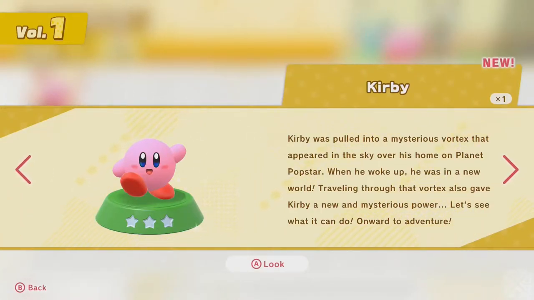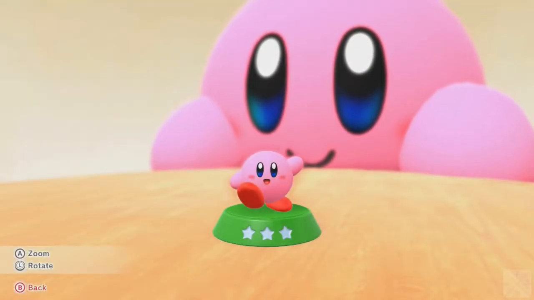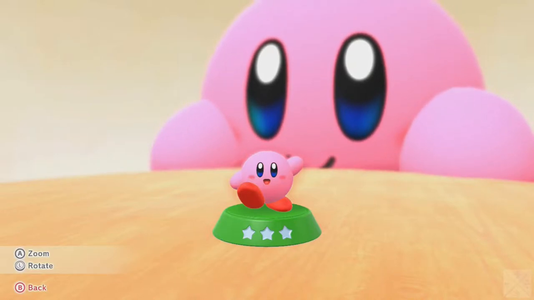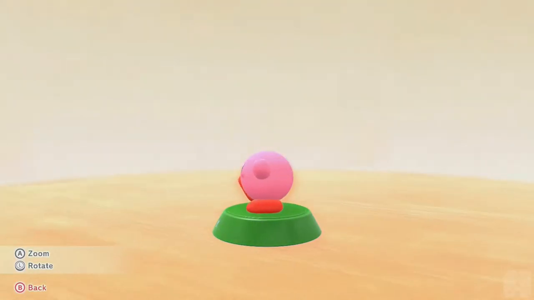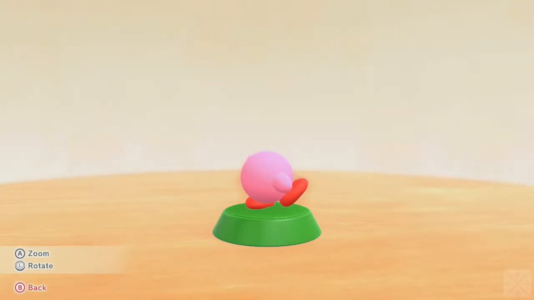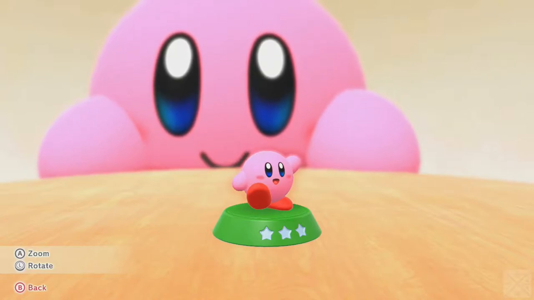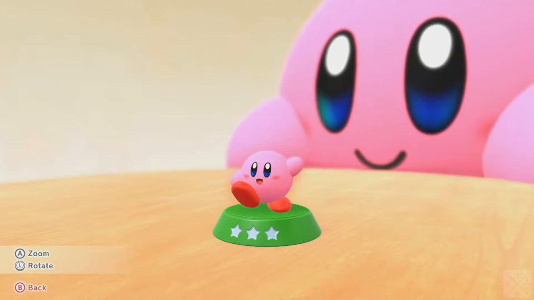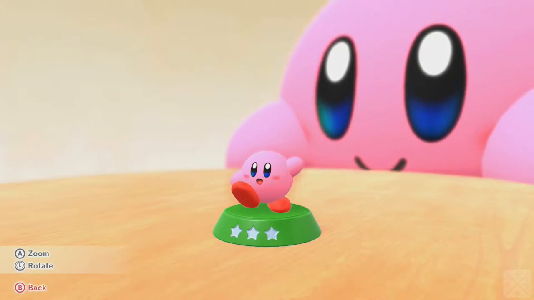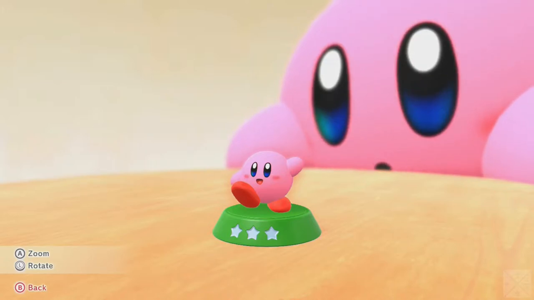And there's a look feature. So if I push the A button... Oh my god, that's creepy. A huge Kirby looking at a small Kirby. If I rotate it, at least I don't have to be looking at the huge Kirby anymore. Unless I rotate it all the way around. And there he is, staring at us with his unblinking eyes. Actually, as you can see, he does actually blink. But still, staring at us.